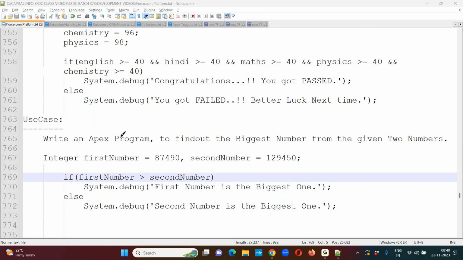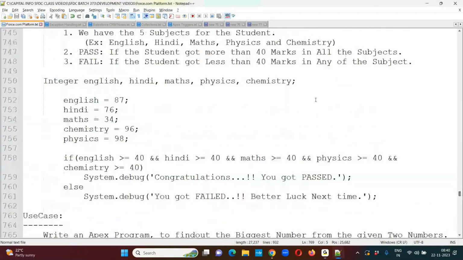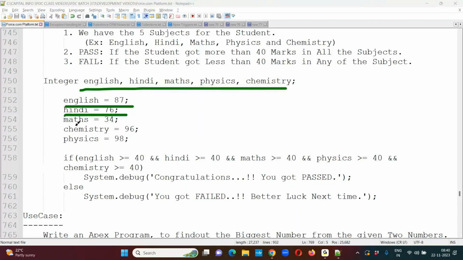Yes, you can do that. Because here we can check it out. Here I have defined the variables and initialized them within the same statement. We can do like this also. Initially, we can define the variables like this, and then we can assign the values like this. I'm showing all the formats in the programming so that you can use whichever way you feel comfortable.